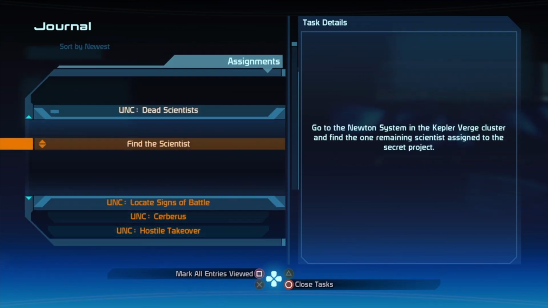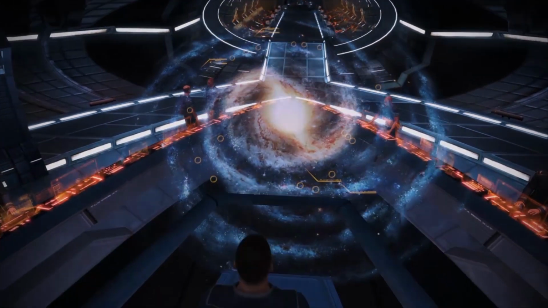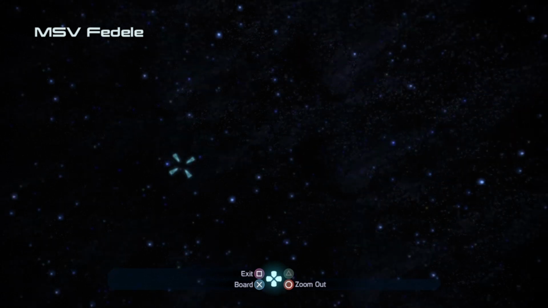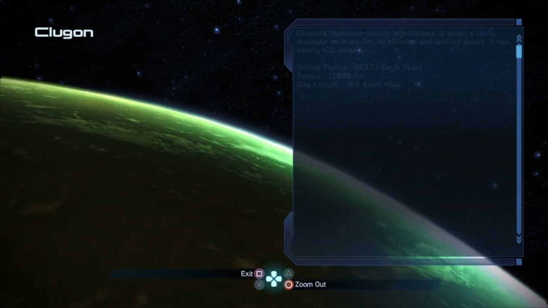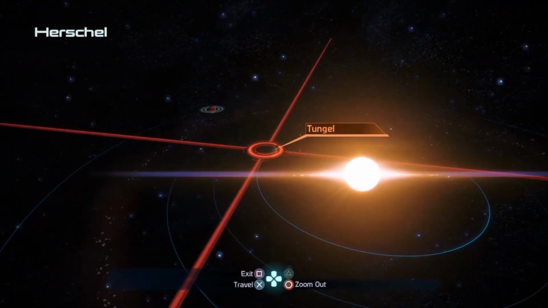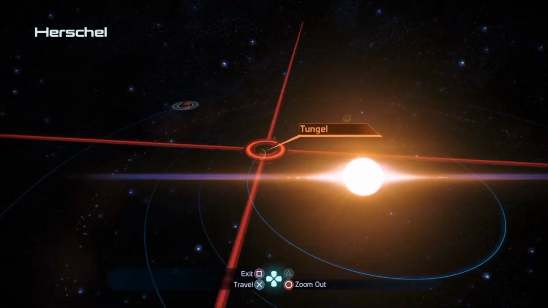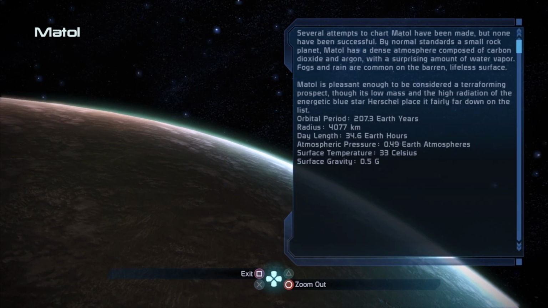So we just need to find the scientist in the Newton system. Is that the same system that we're in at the moment? No. Okay. Let's do some scanning over here. Maybe we can find some more minerals or data tags. Data tags. And nothing to survey here either.